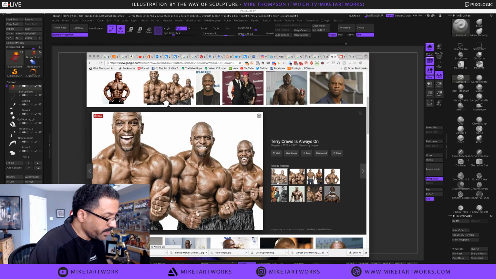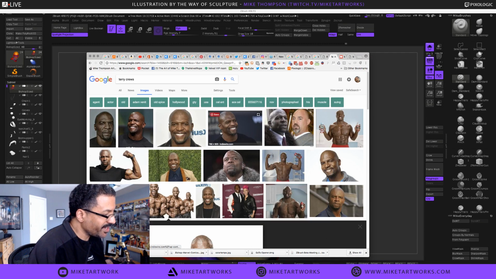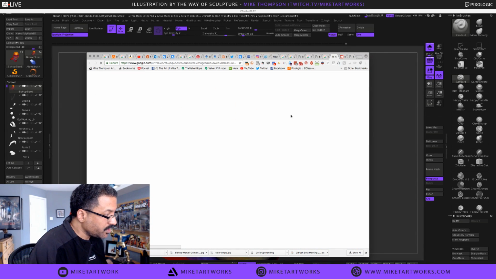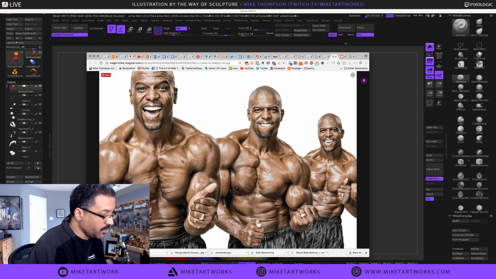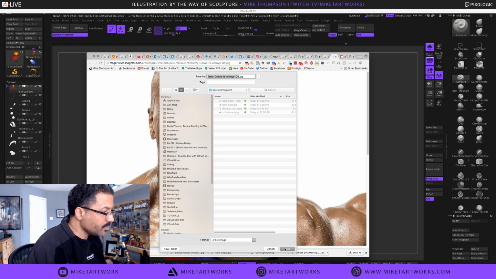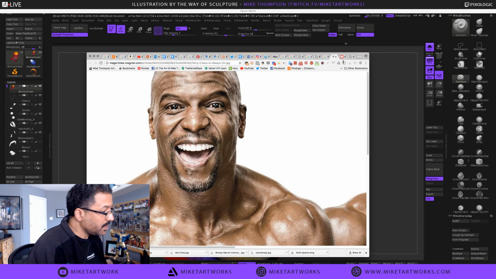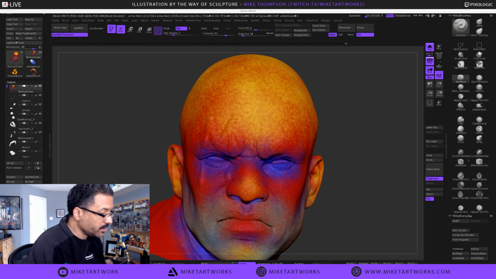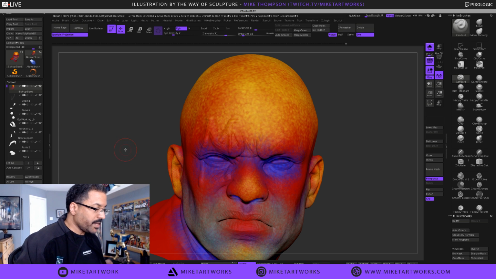God, Terry Crews, this dude, man, God bless him. He's cut like crazy, and he's not a young guy, but great reference also. This guy is killing it. Okay, so let's view this. This will help me when I'm doing Bishop's chest. Even though it's going to be covered with a shirt, it's really going to show those shadows and hot spots, like highlights. So let's save this too. I think that'll do it. Okay, so let's get this out of here. Come back over here.